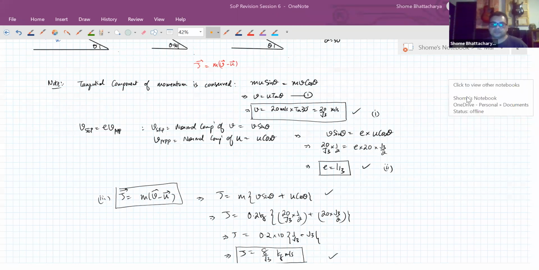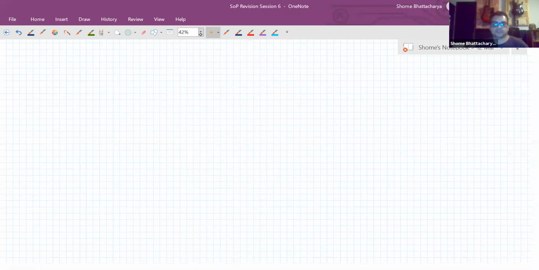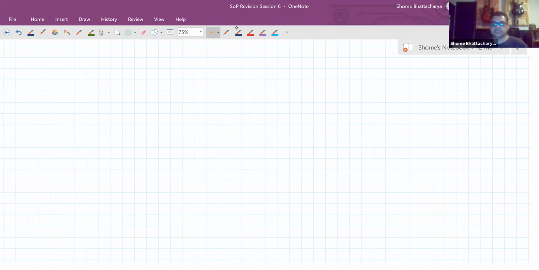Okay, so that is about this particular question. Now, next up, let's look at the next aspect of collisions, which is the oblique collisions between two bodies or two particles, such that linear momentum alone is transferred, not angular momentum. But the linear momentum transfer does not coincide in axis with the collision axis or with the line of impact during the collision, which is why the final momenta are not along the same axis as the initial momenta, and hence it is an oblique or two-dimensional collision. So let's understand that kind of situation.